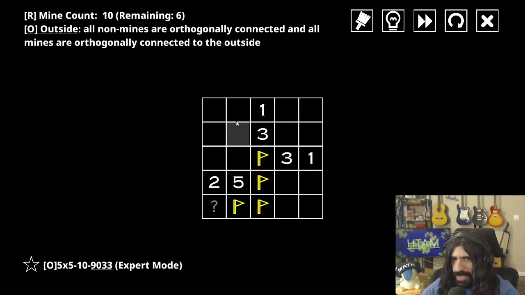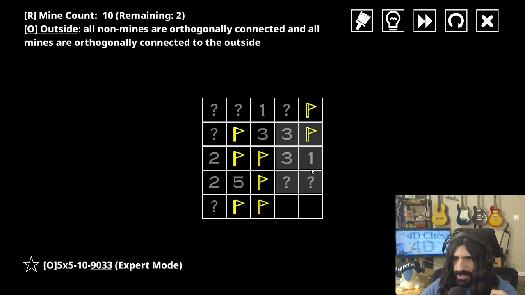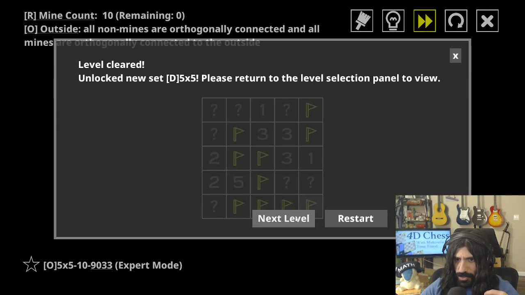Now, there's one mine here. So for there to be 3 mines here, this would have to be a mine. This would have to be a non-mine. This has to be connected. The mine can't be here because it would be disconnected. Now these have to connect up here. This has the requisite number of mines around it. That as well. And now there are 2 mines left.